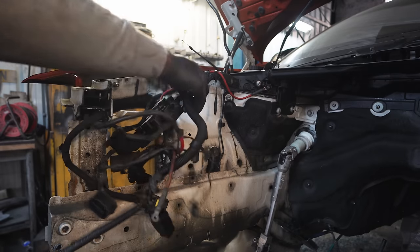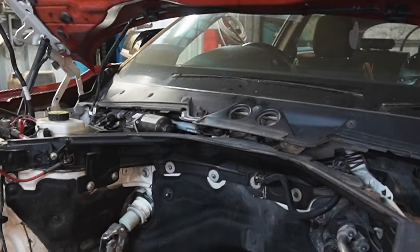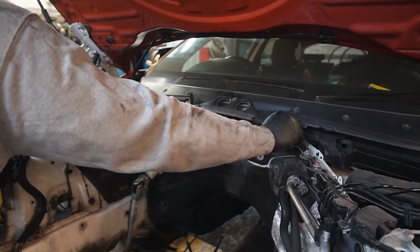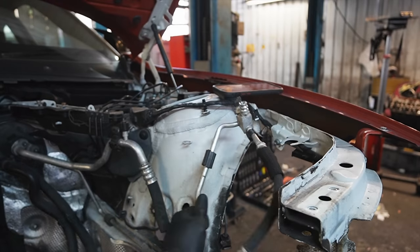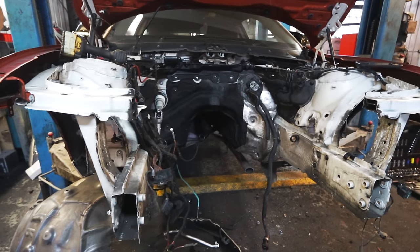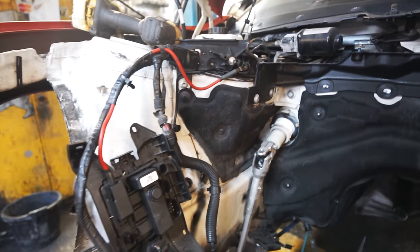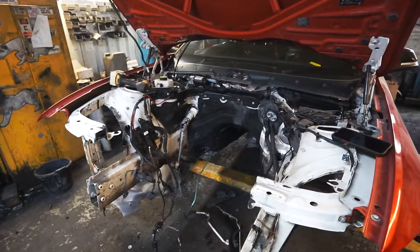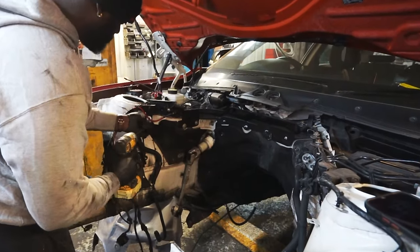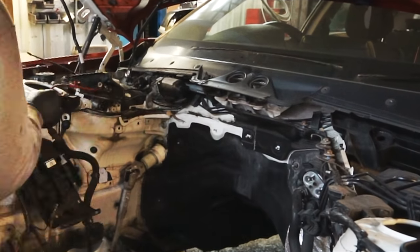So with the engine removed, I finally have access to all of these nuts and bolts that are gonna hold the scuttle panel, some other plastics, the hoses. Everything needs to be removed from this engine bay because we're replacing every single component with M140 components. And that brings us back to the big issue on this build. I need to secure a donor vehicle to get a ton of parts, and there's no point in continuing if I cannot find a donor vehicle.